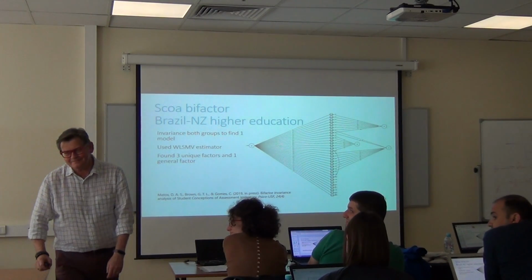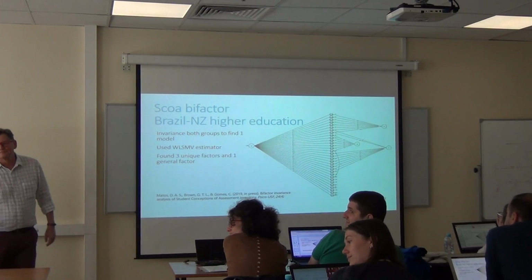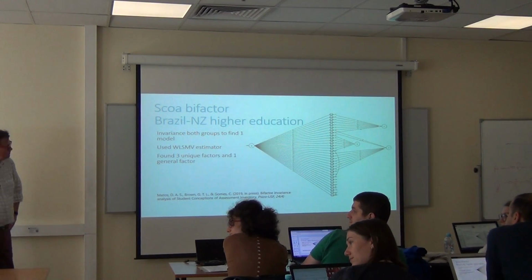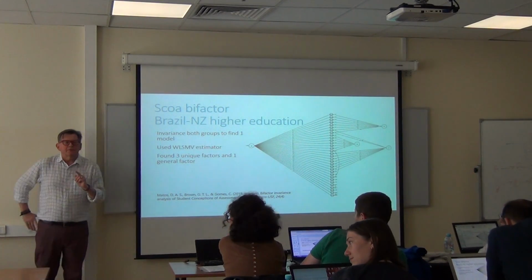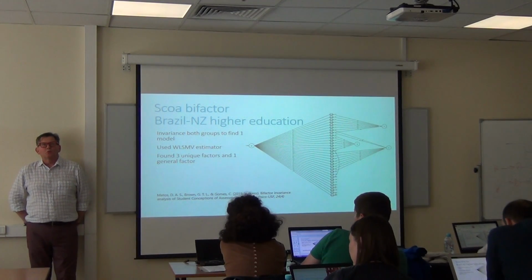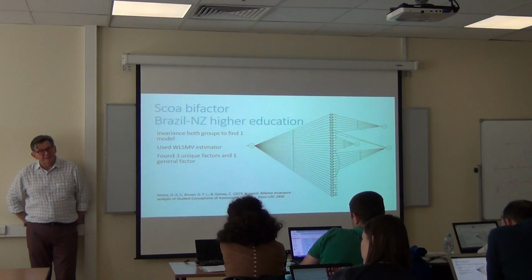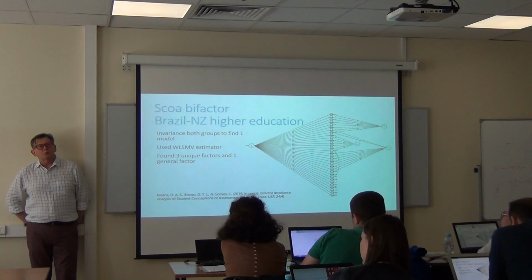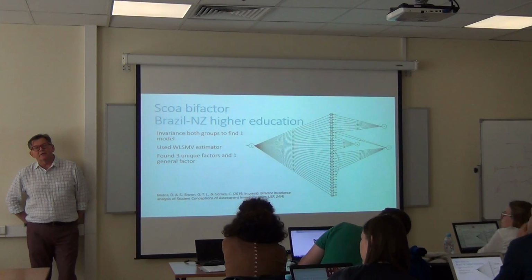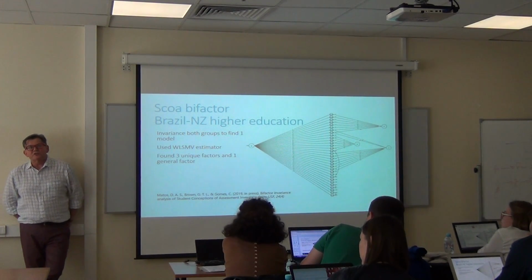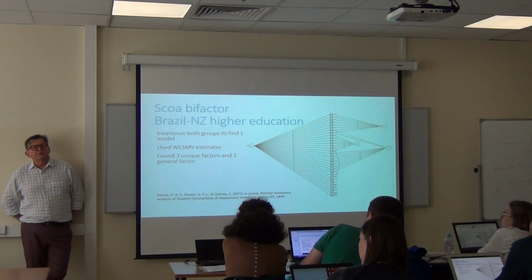Yeah, it's strange that the same inventory gives a route to publishing very different articles with different models. The reason for that is, one, this is 2 data sets from 2 different contexts rather than 1 data set. And 2, we use the WLSMV estimator rather than the ML estimator. So part of the objective of the study was to say, is it better as WLSMV or ML?